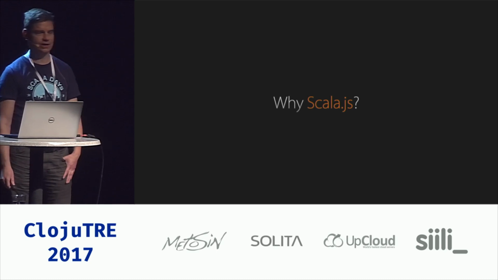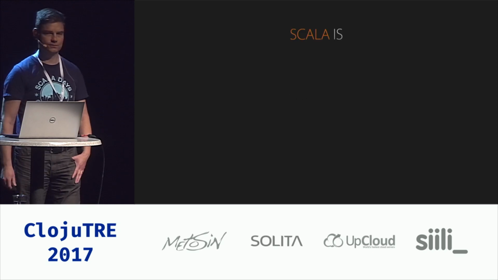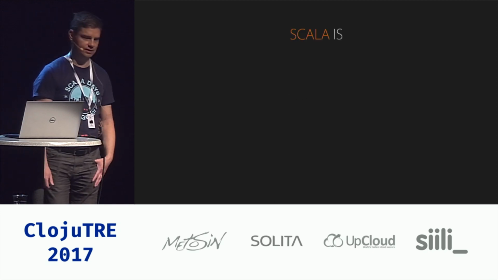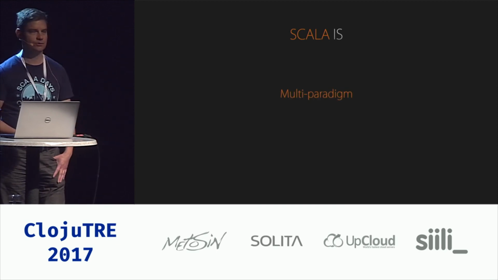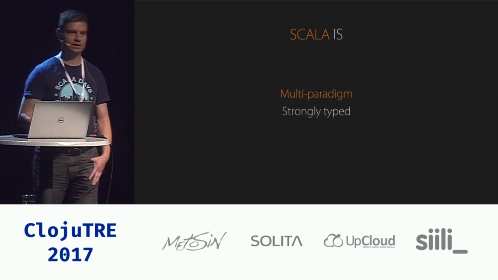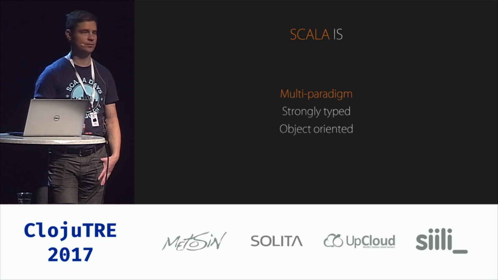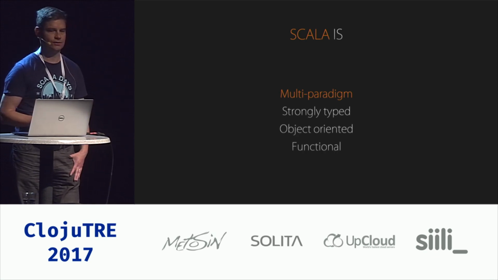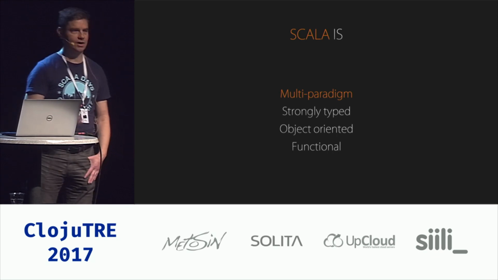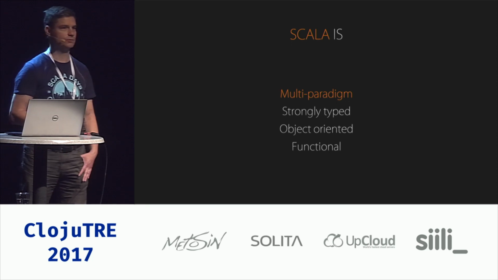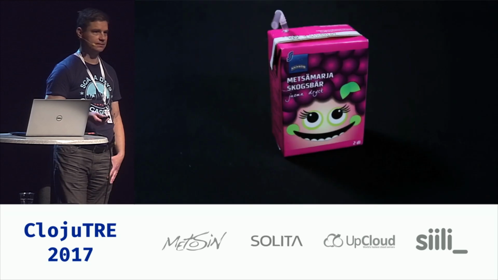So why Scala.js out of all these other options? To understand Scala.js, we must, of course, first understand Scala, the language underneath Scala.js. So Scala is a modern multi-paradigm language with very strong typing. It allows you to program in the style you want, whether it's object-oriented if you're coming from Java, or functional if you prefer things like Haskell or Clojure. So regardless of your background, you can get started pretty easily, whether you are coming from JavaScript or Java or even PHP.